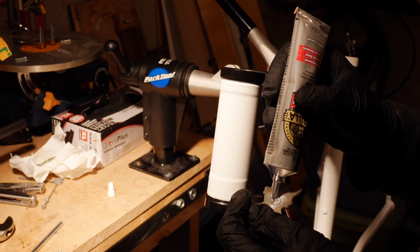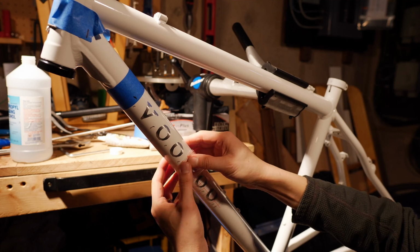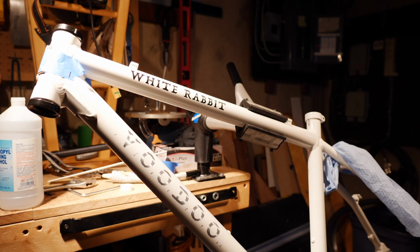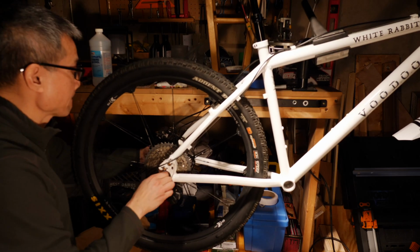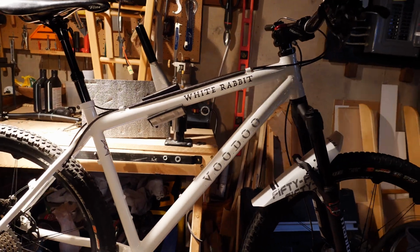All right, so you can see that I'm reassembling the bike after getting it freshly painted. And don't forget that the whole point of me doing this was to convert this old analog MTB, just a regular old MTB, into an EMTB using a CYC Stealth Generation 3 motor.